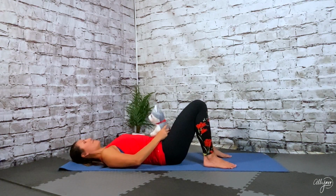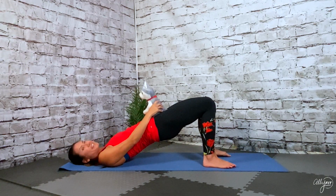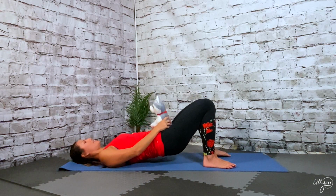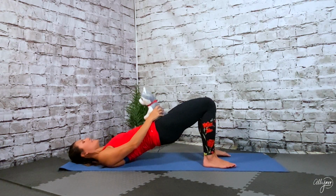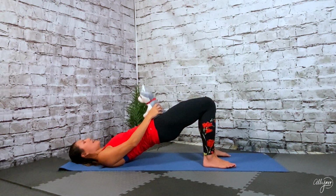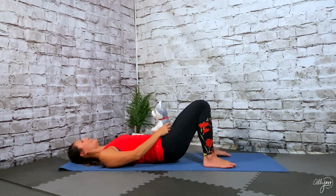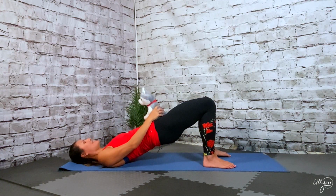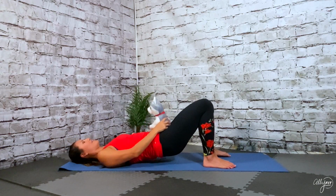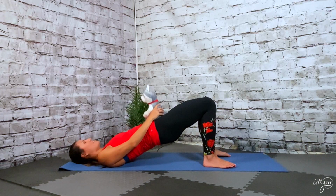Take a deep breath, inhale through the nose. Exhale, drive through the heels. Whee! Lift the baby up, make it a fun game for them. And then slowly lower down one vertebrae at a time. Inhale through the nose. Exhale, whee! Lift the little one up, squeezing the glutes, abs are tight. And then slowly lower. Good. Really engaging those transverse abs the whole time that you're doing this exercise. And then lower. Most of the time the little ones do like this movement. It's like a little elevator going up and down.